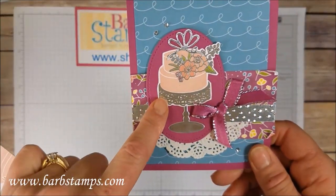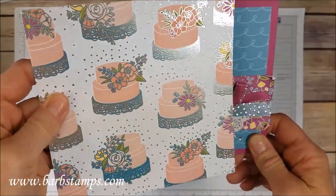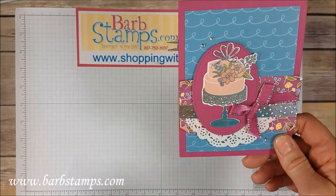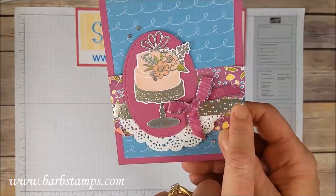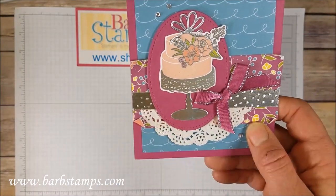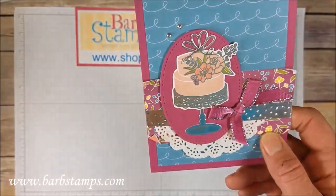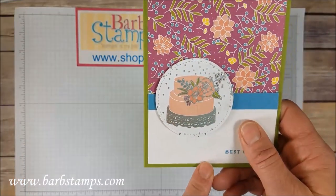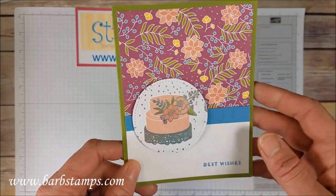This one is very cool — you can see this cake was actually snipped out of the Designer Series Paper. So you can use the paper for your focal points, which I thought was really cool. Then there's a back piece of the paper, more paper, and this Softly Falling embossing folder from the big catalog. Half doily, the cute cake stand, some more of that amazing ribbon bow, and then some rhinestones. Another variation: the cake cropped out with one of our stitched circle framelits.